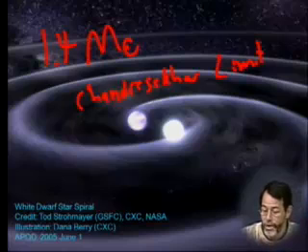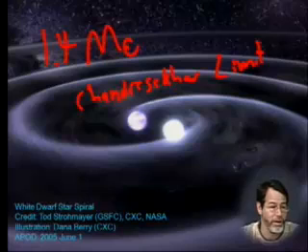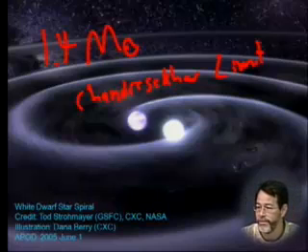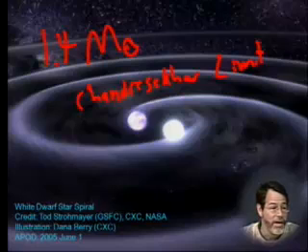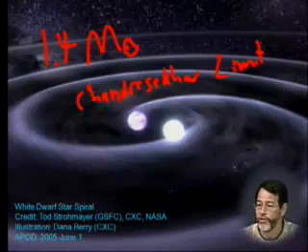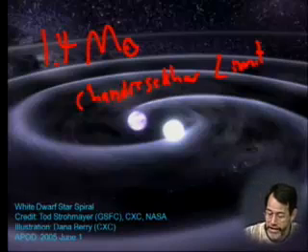Once you have a white dwarf above that mass, then electron degenerate pressure isn't going to work anymore. It would essentially be zero radius again. And so what happens is the electrons get pushed into the protons that are around, and you get lots of neutrons. So once you have all these neutrons, the question comes up, well, do neutrons ever want to be in the same state? And the answer is, well, no. Neutrons are also of the type of particle that don't want to be in the same state, called fermions. And so you have a new kind of pressure of neutrons not wanting to be together, and that's called neutron degenerate pressure. And something that's held up by neutron degenerate pressure is called a neutron star.